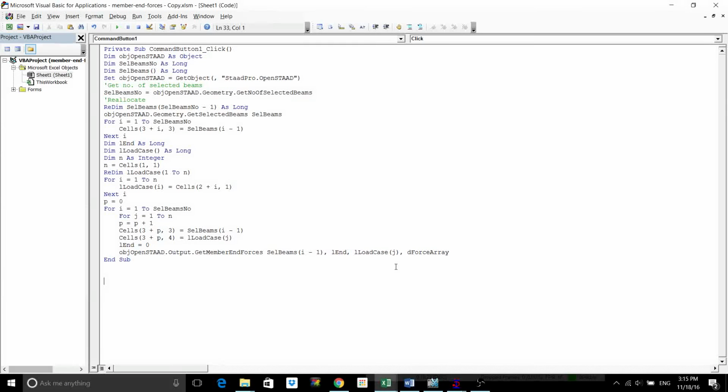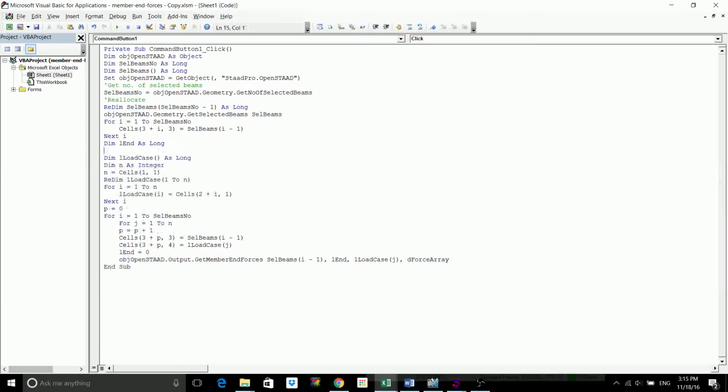And this command will put all 6 components of the member end forces in dforce array. I think I have not defined dforce array, so first define it. Dforce array, and this is an array of 6 elements, as double. Okay.